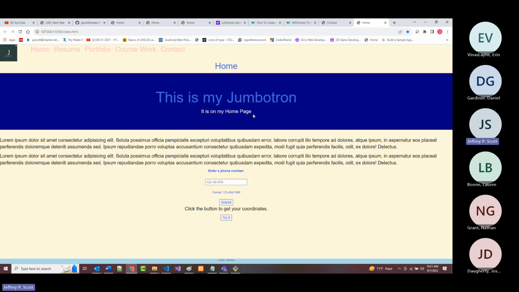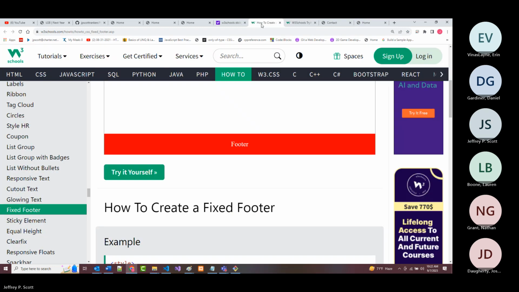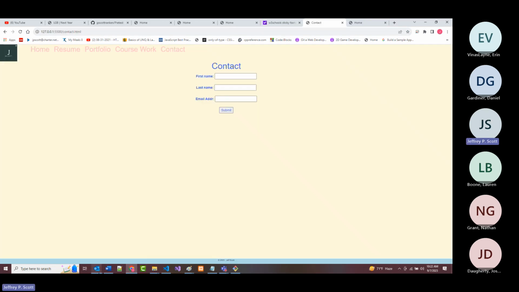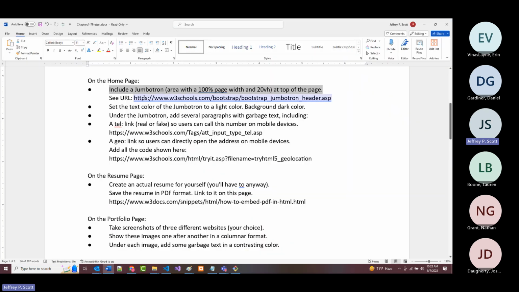This is the Jumbotron right here. It's got a dark background. It has lighter text. All right, so let's see how indeed that was done. Now, what you were told to do on the actual test page here is it said, go out to this.